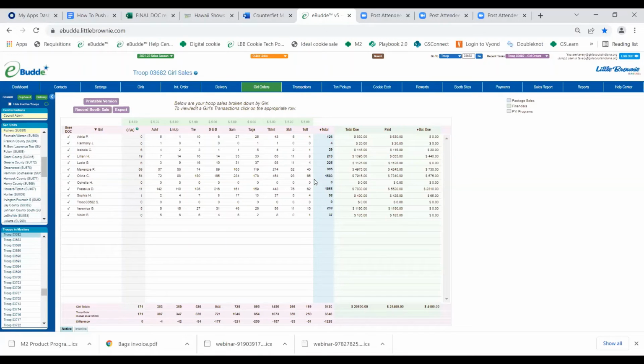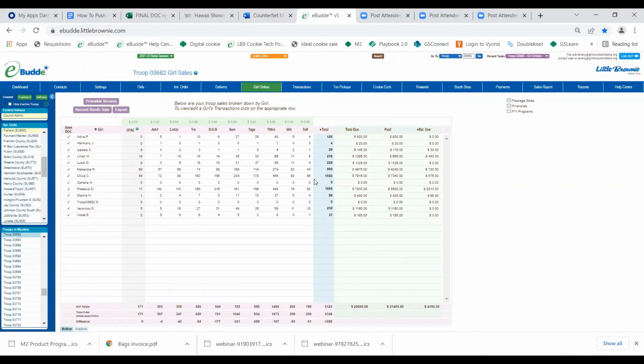How can I identify who sold the cookies under the troop account for Digital Cookie? If they are girl delivered, shipped, or donated, that means someone used your troop link to share, or you allowed your troop link to go live. If you set up your troop link, it automatically went live on the cookie finder.